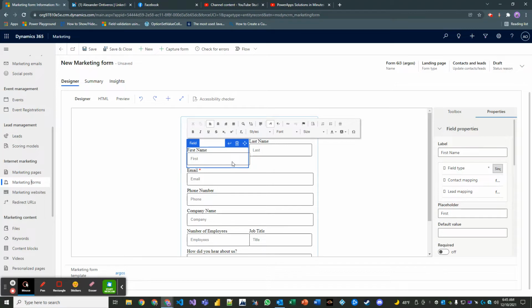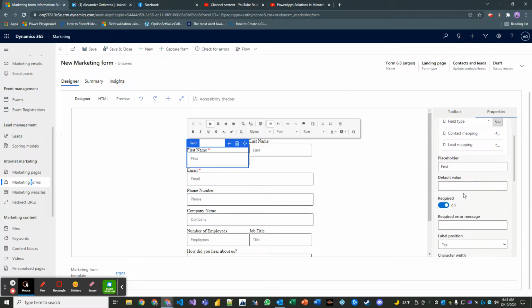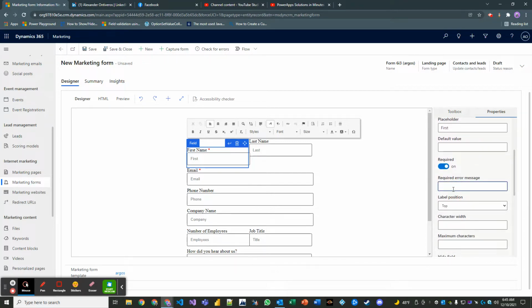Some of them are required, some of them are not, but some of them are definitely shared between both entities. So let's take a look here. First name, what I'd like to do is when I click on this attribute on the form, I'm going to make it required. So I'll toggle this required field value. Notice the fact that I can set a required error message that's custom. That's JavaScript functionality, but without having to know how to write JavaScript. And that's a beautiful thing.